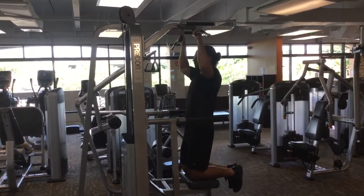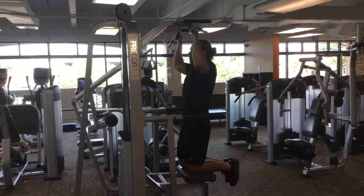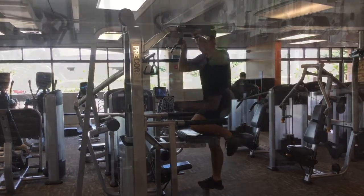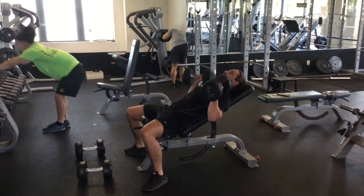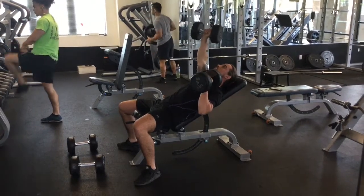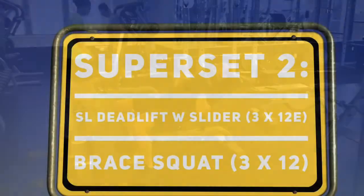The second part of the superset is the alternating dumbbell incline press. So make sure that when you're doing this exercise, your back is flat against the pad here, your feet are dug into the ground, your shoulder blades are squeezed, and you're pushing each dumbbell up one at a time. See how my elbows are at 45 degrees from my side, they're not out at 90 degrees.